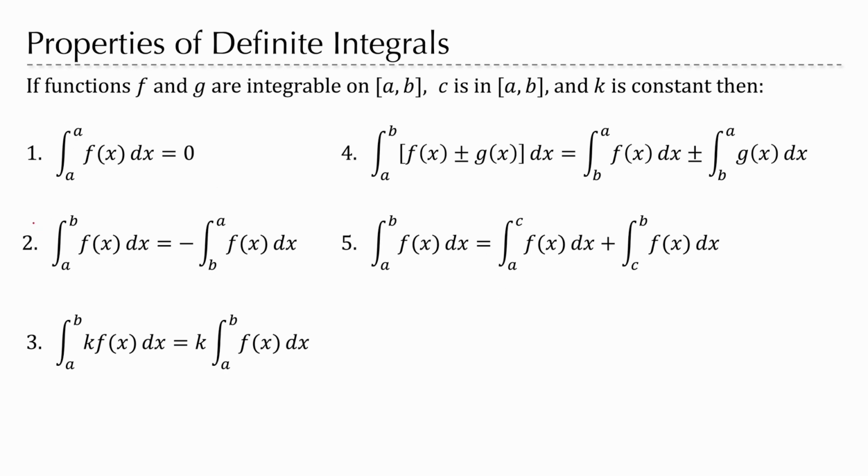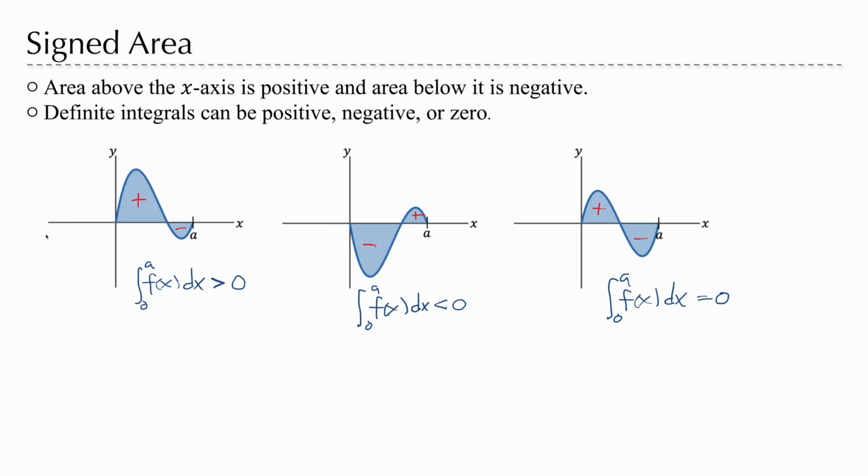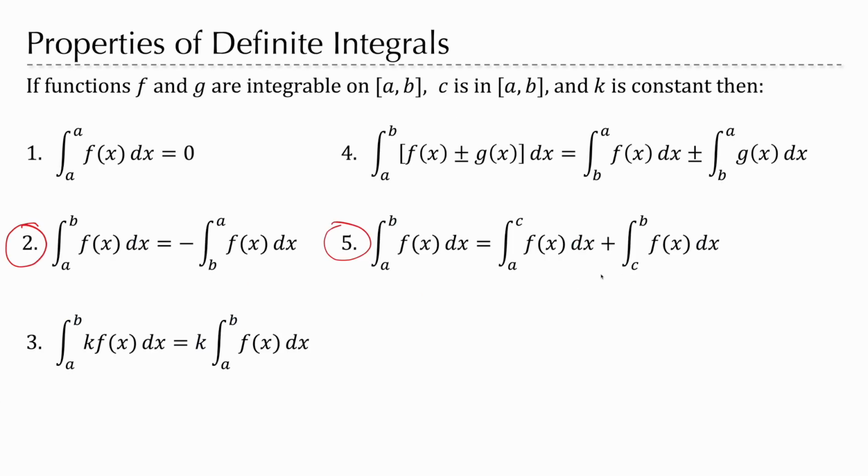Now, in particular, looking at this and this property, the idea that you can flip limits of integration and break things up kind of goes back to our situation here. If I was looking at this situation, for instance, and I wanted to know the exact overall area of the blue, right? I don't want to worry about the positive, negative canceling out. I really want all of that area. What I could do here is I could just integrate the first part straight up, and just get that number. It's a nice positive number. Then separately integrate this part of it below, but go backwards, right, by flipping those limits of integration. And therefore, it would make this number a positive number. And then when I put them together, I get that overall area. So that's kind of where these properties overall can help us manipulate different things depending on what we want to calculate.